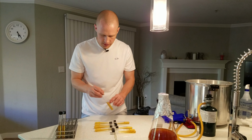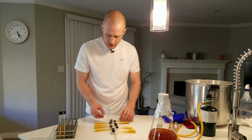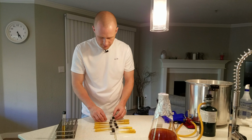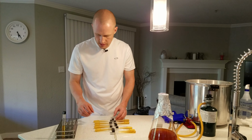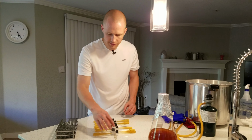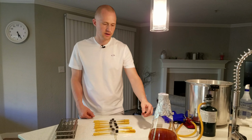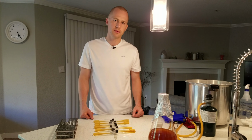Now these are going to lay here and cool down to room temperature. Once they are cool, they will gelatinize, and we can then put them back in the tray and put them into an incubator where they're going to stay for a couple of days just to get rid of any condensation that's inside the tube at this point. We'll be back once the agar mix that's in the Erlenmeyer flask has cooled down enough to where we can pour plates.